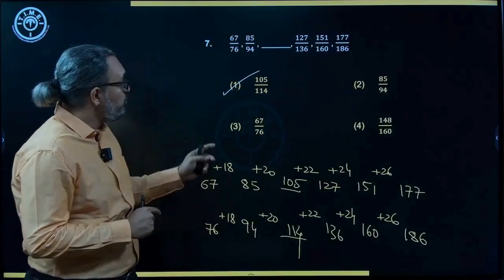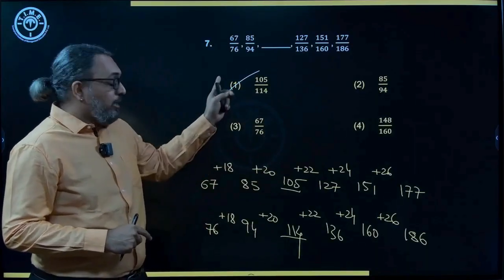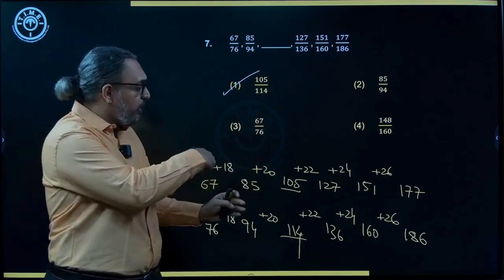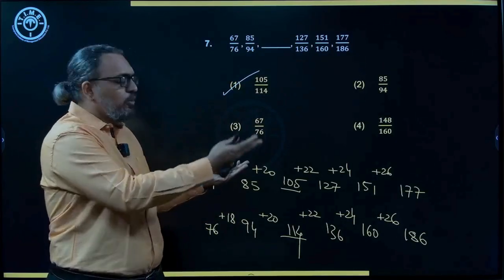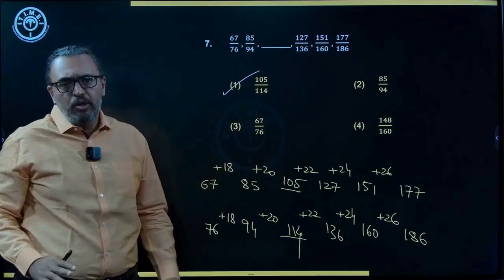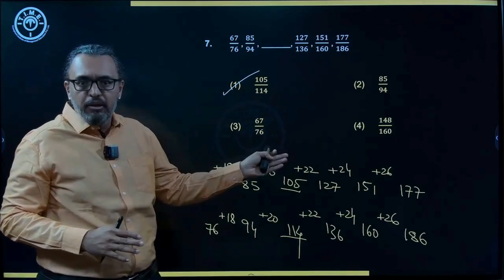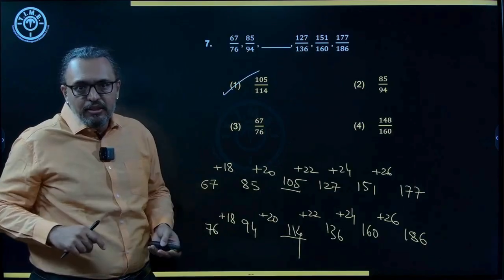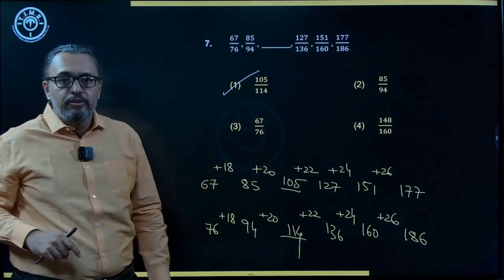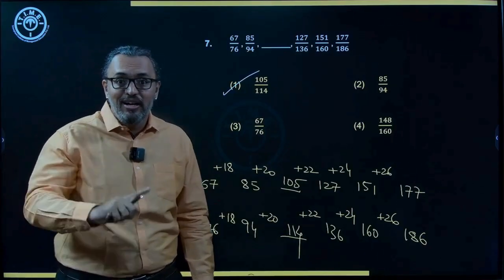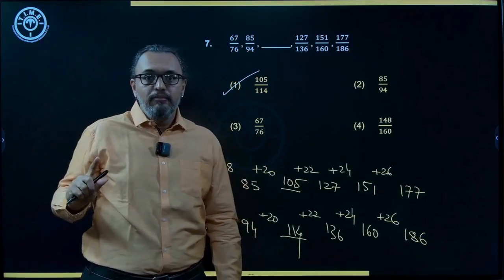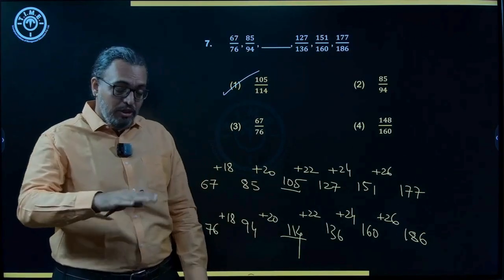When you keep an eye on the options, either you go with numerator or you go with denominator. Once you identify a logic, you will get a numerator. You look at your options, mark and move on. Because none of the numerators are same, none of the denominators are same. Correct? So that is how you do this. Do what is necessary to get the answer, mark the correct option and move on. You don't need to solve it completely. Yeah, when you're practicing, do it.